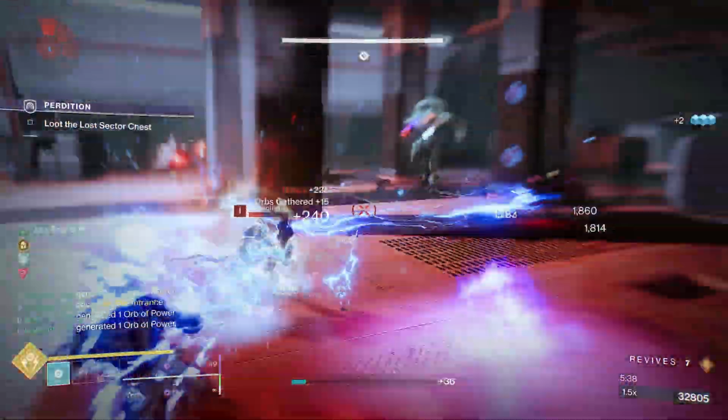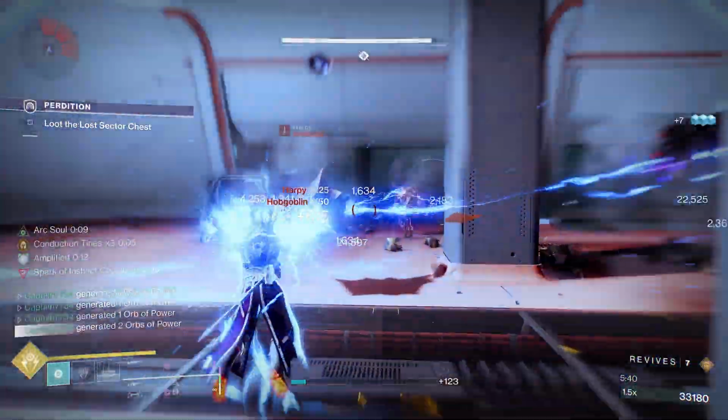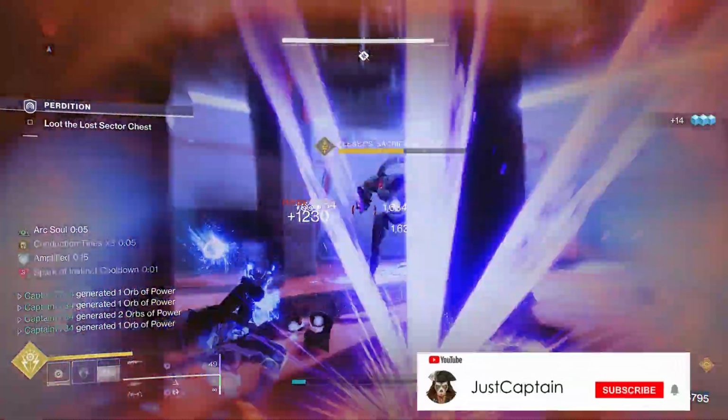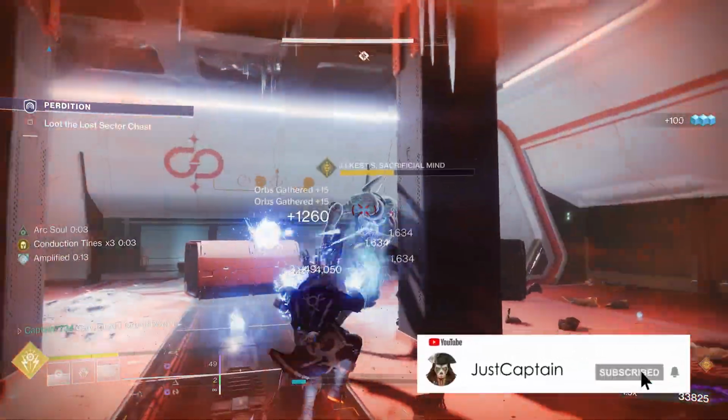Then, once the boss is on half health, go ahead and unleash your super to dispose of the boss and any remaining ads. And there you have it, that is how you complete the Perdition Lost Sectors solo and flawless on legendary difficulty.